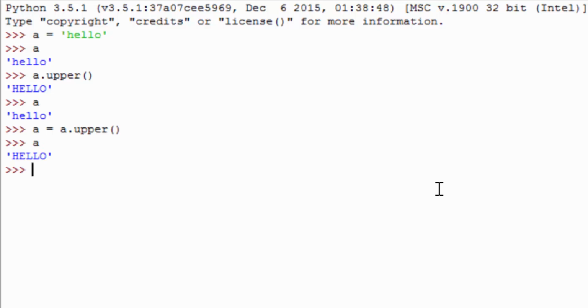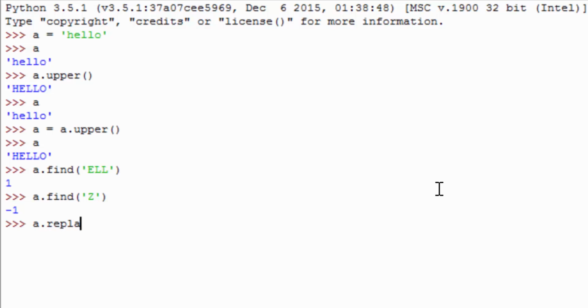Now let's look at the second method, find. So we have to specify in the parameter the substring that we are looking for, and if the substring is found, then it will return the index of the first character, and if it is not found, then it will return -1. So l is found at the first index. Now let's see if z is present in the string or not. As it is not present, we are getting back the value of -1.